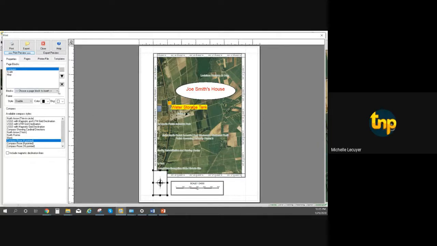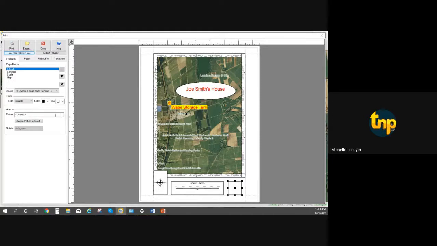Another page block that a lot of customers like to do is they say, okay, I want this to be a professional looking map. I would like to include my own artwork. So if I choose that, you'll see right here, it gave me a page block for my picture.